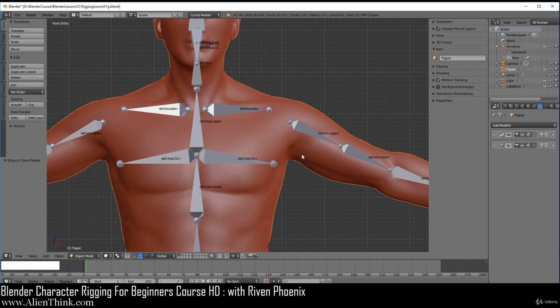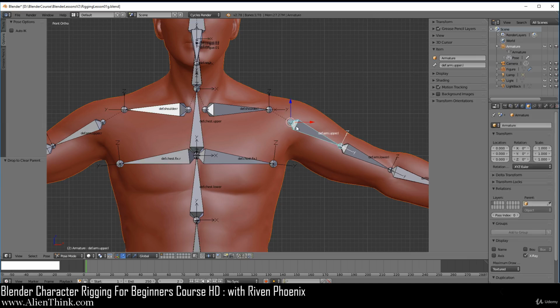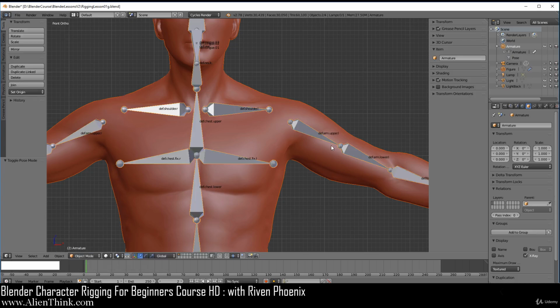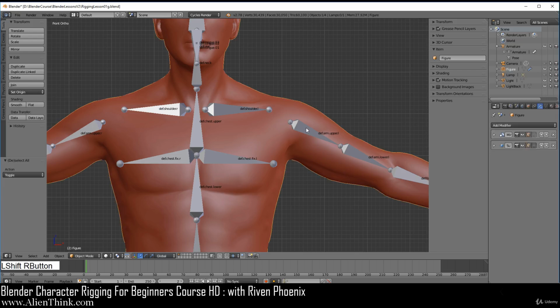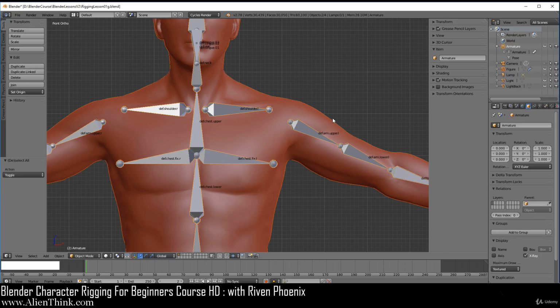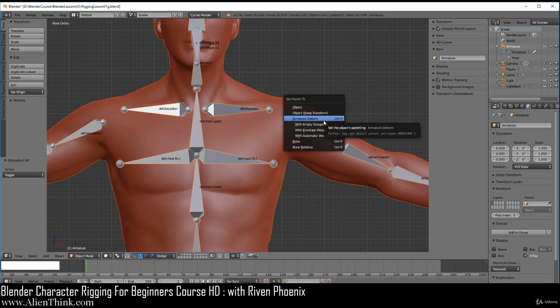Now another way to do this is that you can simply click on the figure, which is going to be the child first, go find the parent by clicking on the shift key, and now right clicking on the armature. Notice that it's blue because we are in pose mode. We can actually switch this to object mode over here. We're going to do A to deselect everything and do that again. You can click on this, press the shift key down, click on the armature. Now when we do Control P, it's going to give us the same options. Here we're going to do armature deform.